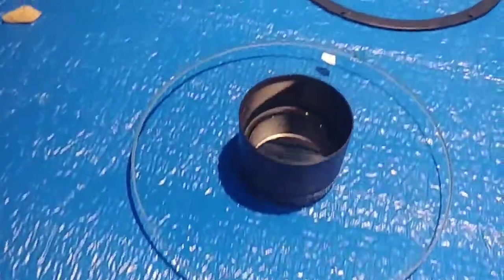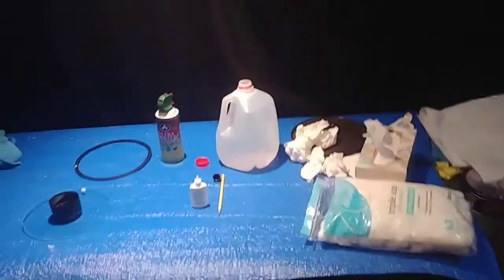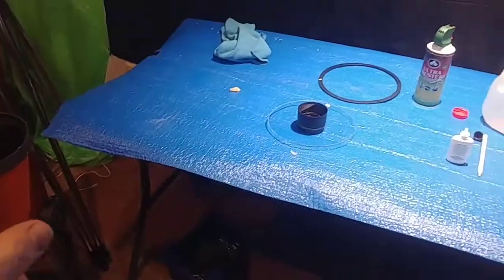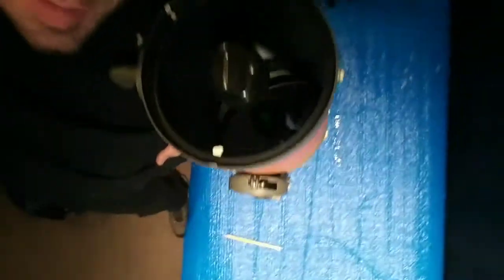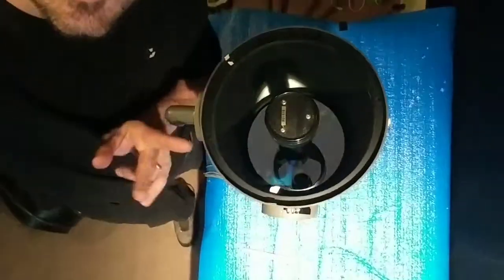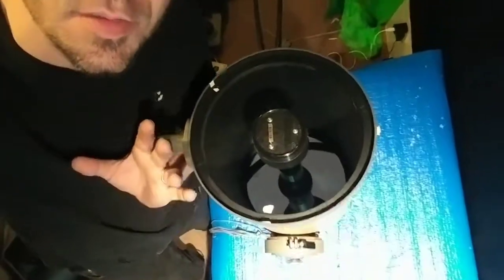Everything is super sharp and shiny — very happy. I'm gonna slap it all back together now after making my mess here. It's windy and it's supposed to clear up tonight, so I'm hoping to get the glass back on. Clean the finder scope is the next gig, and then slap it on the tripod. Once I pulled the corrector off I was able to clean the primary and dusted the whole inside because there were cobwebs and junk in there.